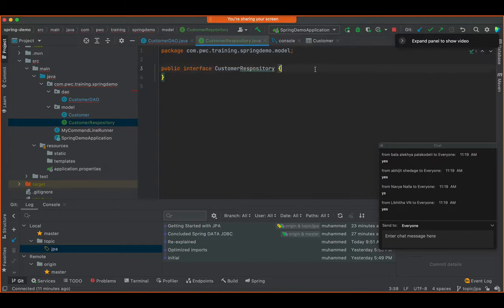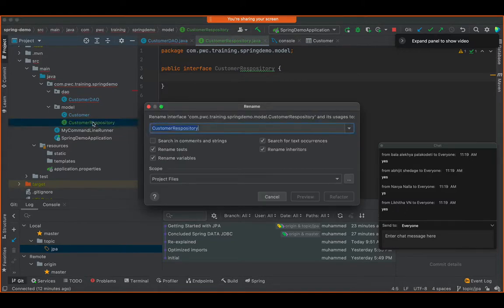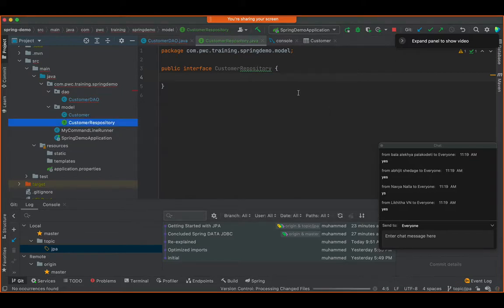I'm going to add it to my Bitbucket. The spelling is wrong. So CustomerRepository. See this repository. Okay, this is correct. And this is an interface.